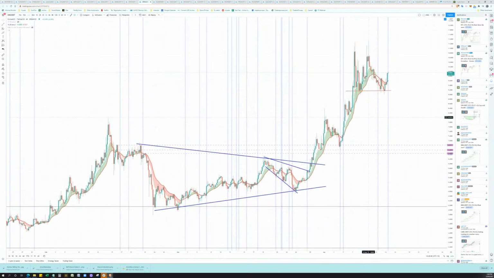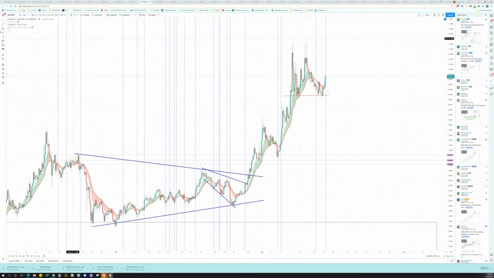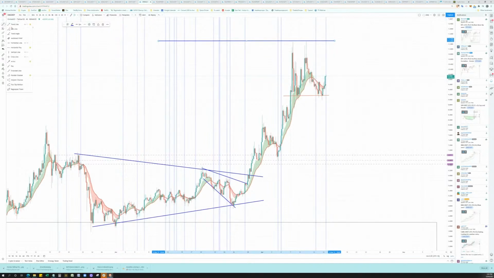Now we're here with OMG. And because we have had a good run, we had a double top here. I would say OMG is going to go in a range. So that is the bottom for OMG. I don't think it'll go any lower than that. What we're going to have is a Fibonacci level, and we should track it.